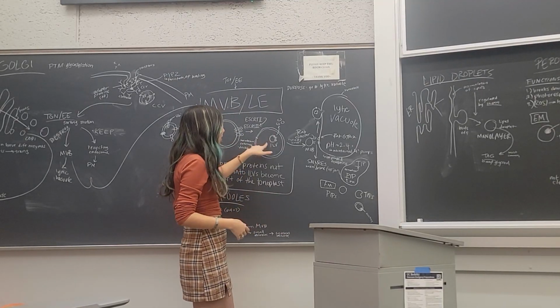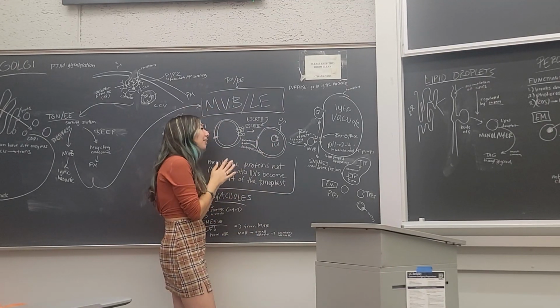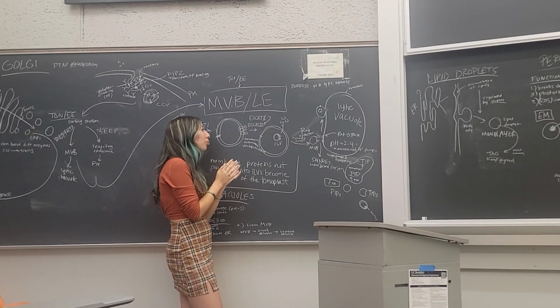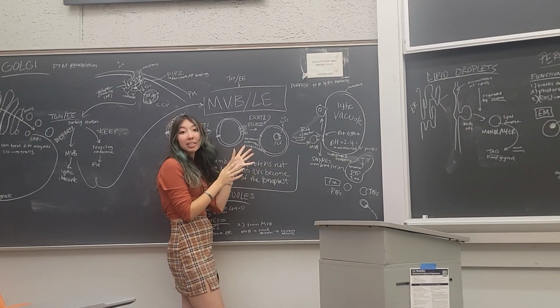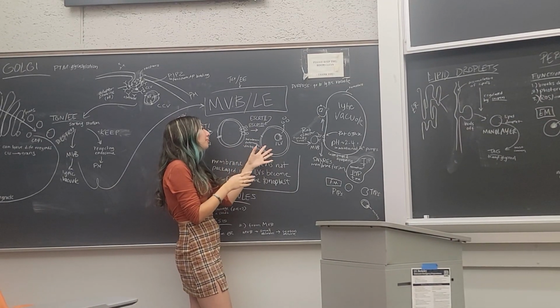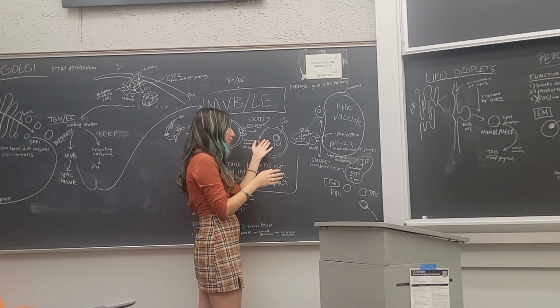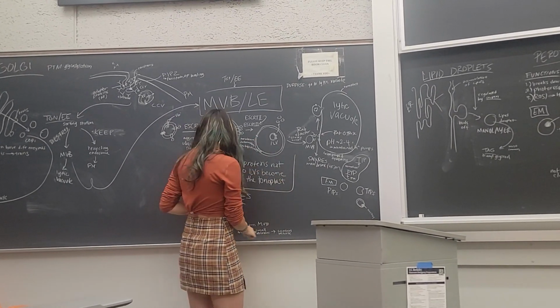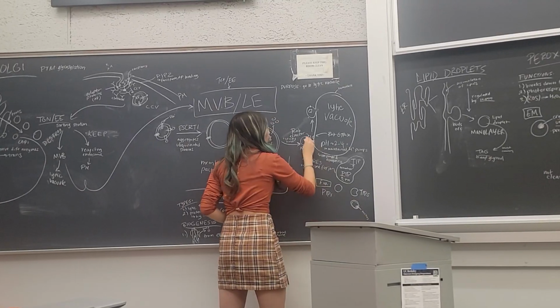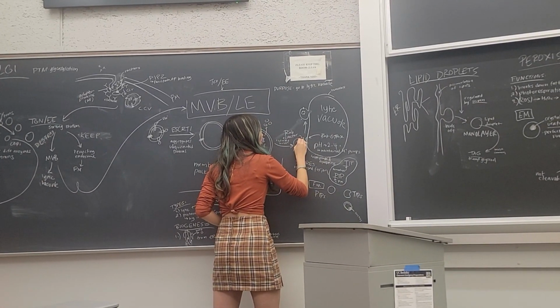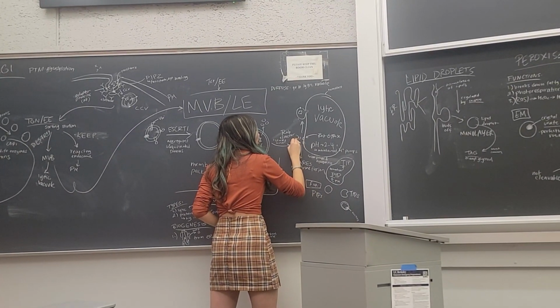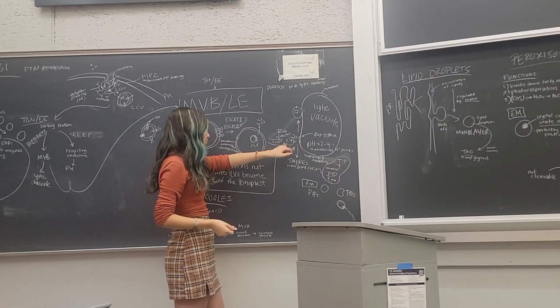But now, everything in the ILV, you will usually, I've never seen a multivesicular body drawn with one ILV. You usually have several. In plants, they're connected. But for the simplicity of this diagram, we have one, and we want her to be degraded. And I did not redraw her over here, but you get the idea.